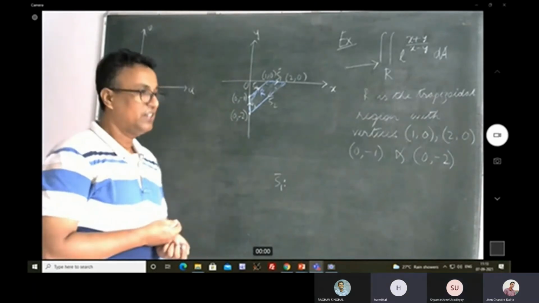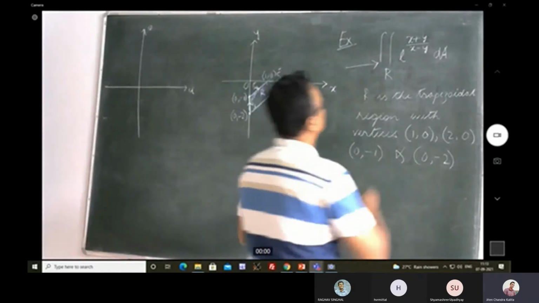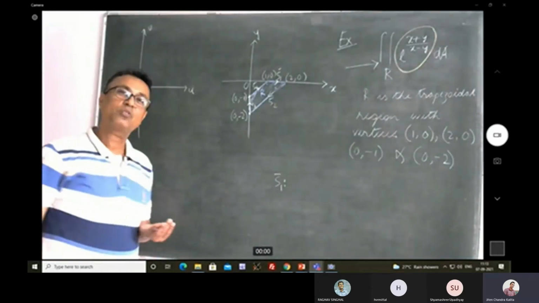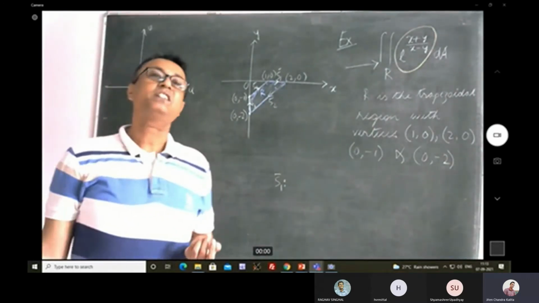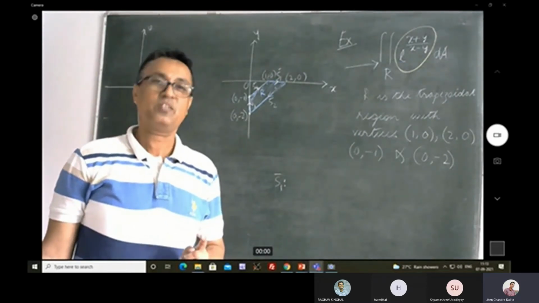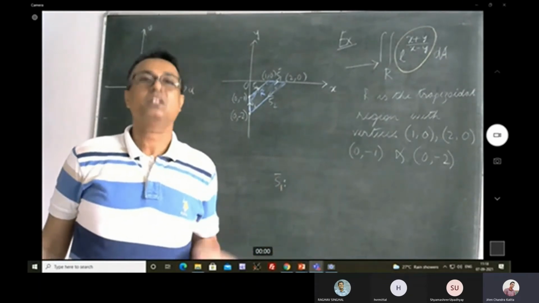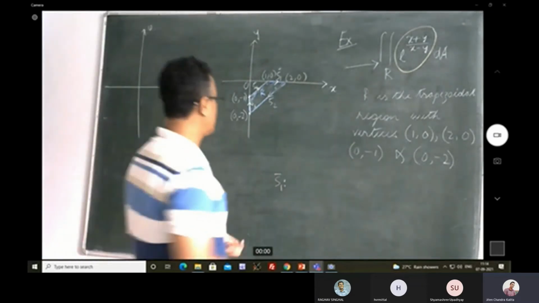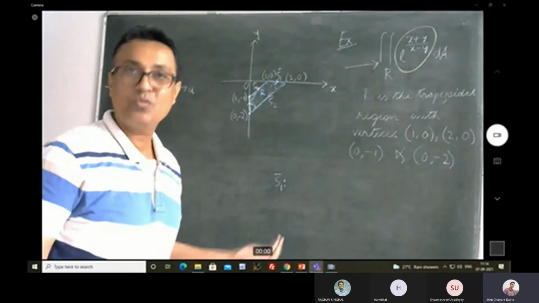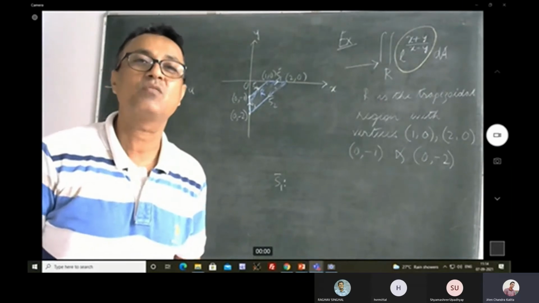While defining the transformation, you have to have a look at the integrand. That is going to give you some way of finding the transformation. And remember that the transformation doesn't have to be unique, so you can use more than one transformation to arrive at the same result. Here, because it is x plus y and x minus y, why not simply try u equal to x plus y and v equal to x minus y.